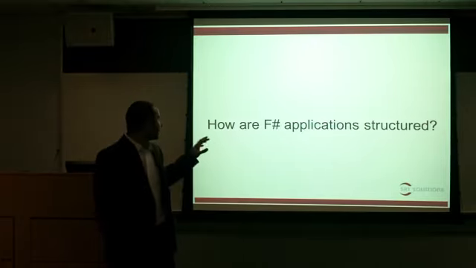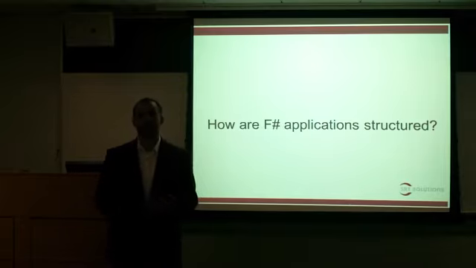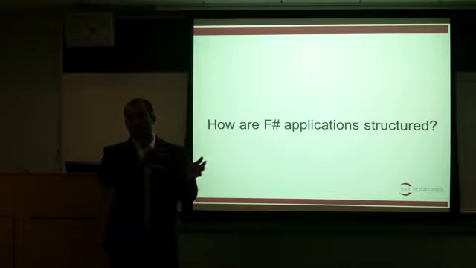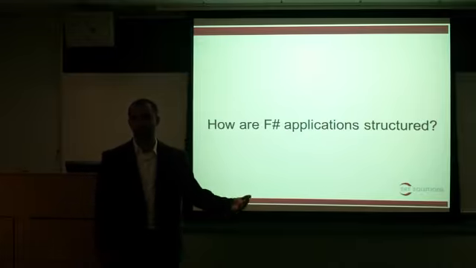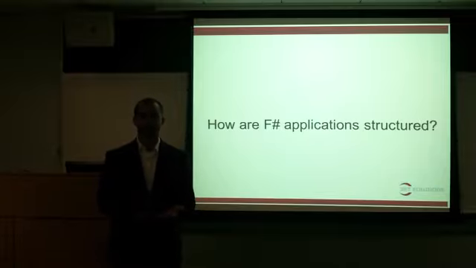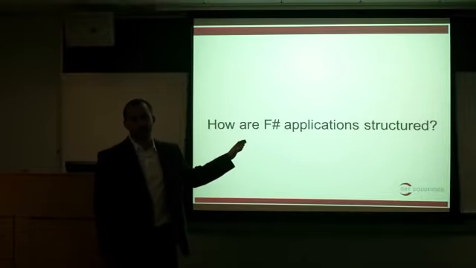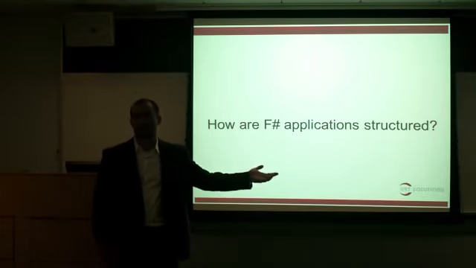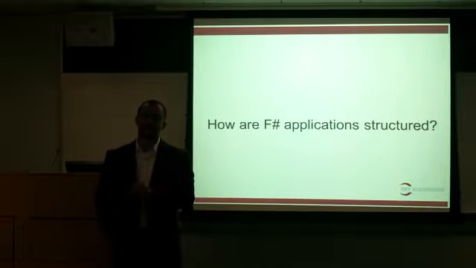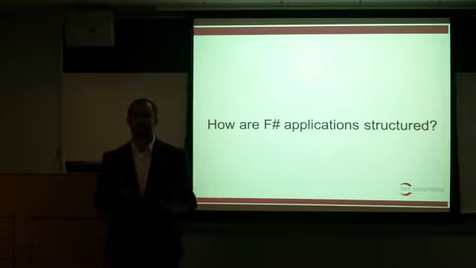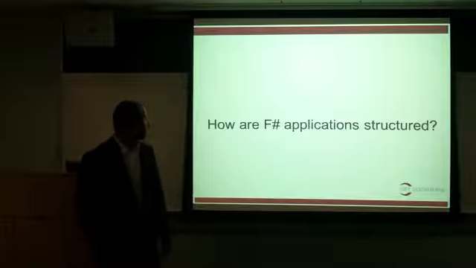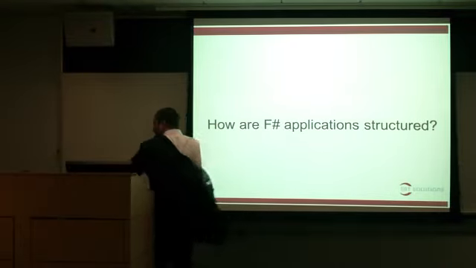All right, so the first thing I want to take a look at is how an F# application is structured. In particular, we're going to be looking at more GUI-focused applications. A lot of times, if you're into functional programming, you might structure things in a more functional way. There's obviously a lot of different ways to structure applications in F#, just like there is in C#, VB, or any other programming language. This is one approach. It's going to tend to be a little bit more on the object-oriented side, but blending in aspects of functional programming as well. I think it's a good overall balance, but I'll discuss a couple other ways that you can go about it. So with that in mind, let's dig into some code here.